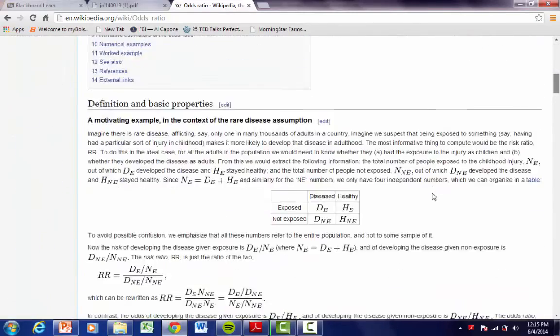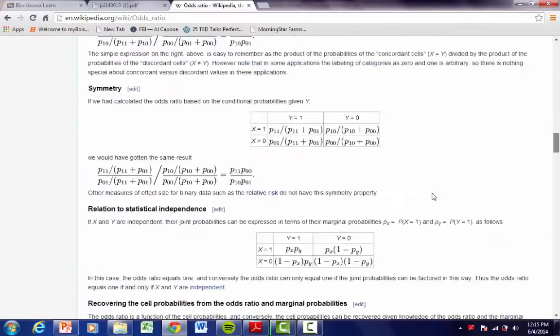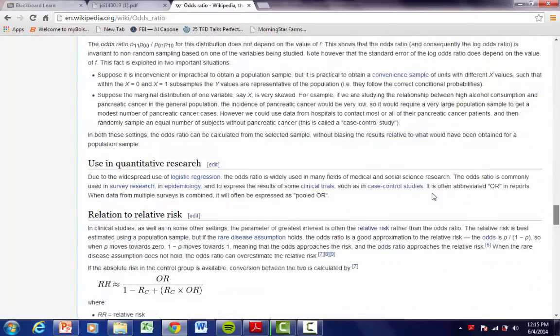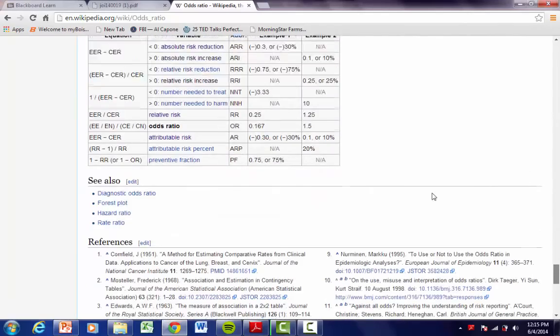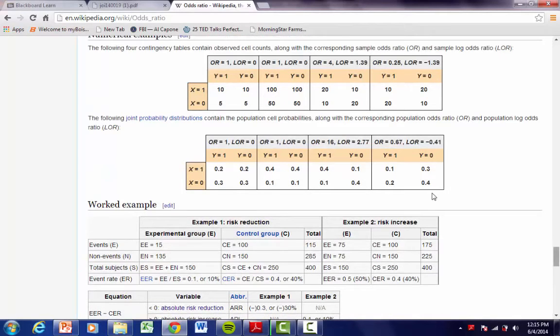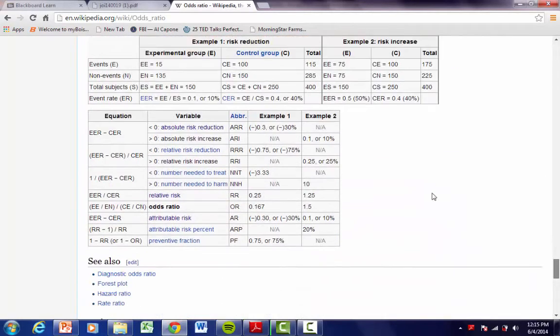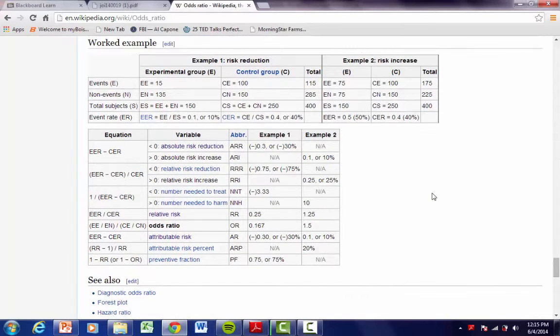Here's what I like because the math is what helps me make sense of the data. When I come down to this table, and if I put in risk ratio or absolute risk reduction, if I scroll to the bottom of the screen that opens, if I go to Wikipedia, it's going to come to this table. And what they explain in this table is, let's say you had a group that was your experimental group or your treatment group and a control group, and you had a certain number of events.